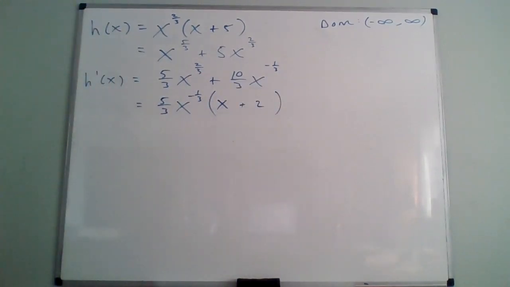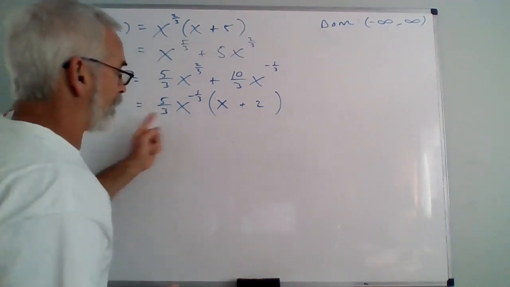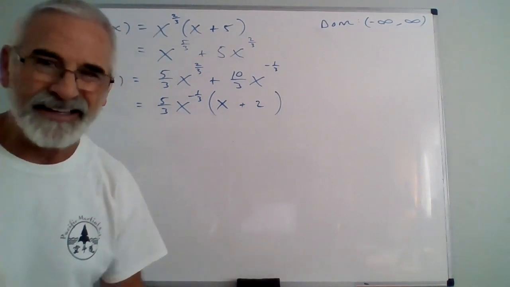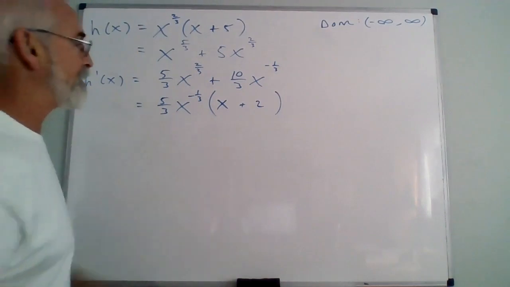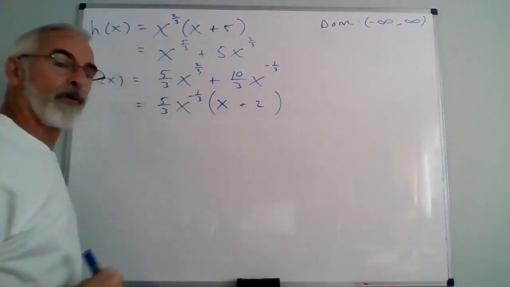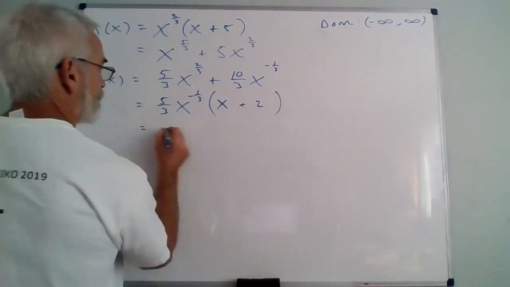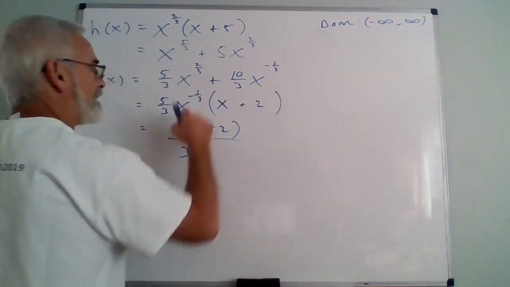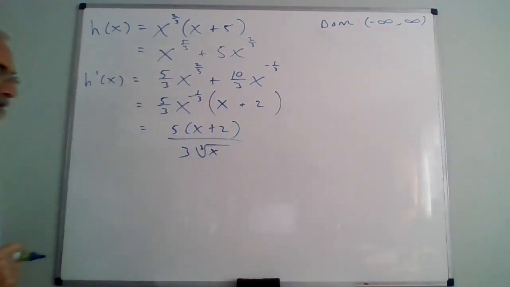That step that I just did is absolutely critical. I can't finish the problem without doing this. And for a lot of folks, that's the hardest step because the factoring with the fractional exponent can get kind of wonky. But I have to be able to do this. Now, we saw last day that negative exponent is going to be a problem. So I do need to put it downstairs. So this is going to be 5 times x plus 2 over 3 times x to the 1/3. Or if you choose, you can write it as cube root. Doesn't make any difference.